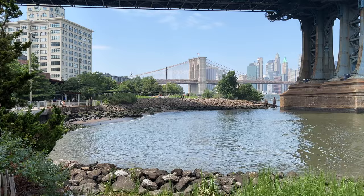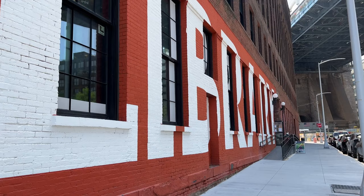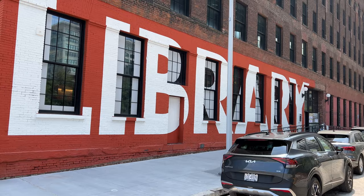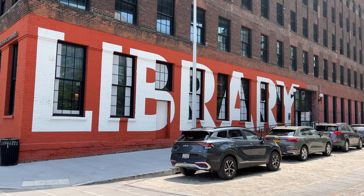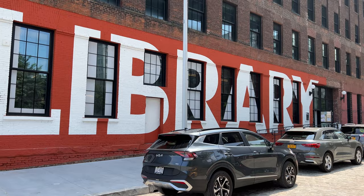When I got to the end of the block I found a path where I could actually see the Manhattan Bridge and the Brooklyn Bridge at the same time. Look at this view — completely floored by how stunning this is. There's definitely a part of me that wishes rent was still affordable here. I've always loved being near the water and it felt very grounding and calming, despite the fact that it was about 90 degrees outside and I was still walking around with a chorizo egg and cheese sandwich in my backpack.